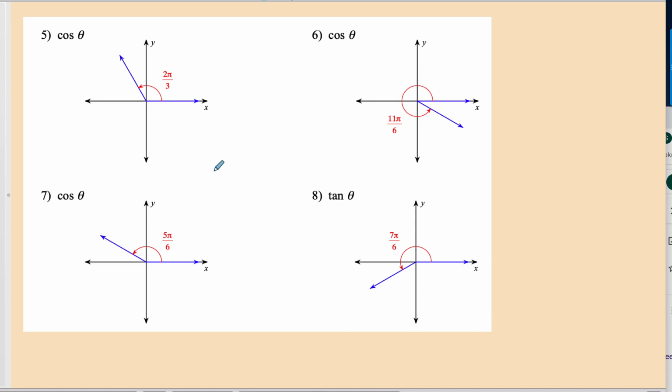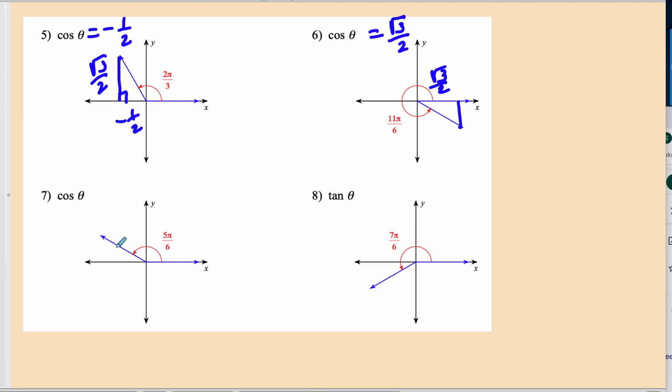Let's go ahead and continue over here at 2 pi thirds. This is going to be the long leg, which is root 3 over 2. This is going to be the short leg, which is negative 1/2. We will want the x coordinate, which is negative 1/2. Over here, the reference angle is pi 6. That means the long leg is here. So this is root 3 over 2, and that's our answer, root 3 over 2. We don't want the short leg. We want the long leg, because that's the x coordinate.